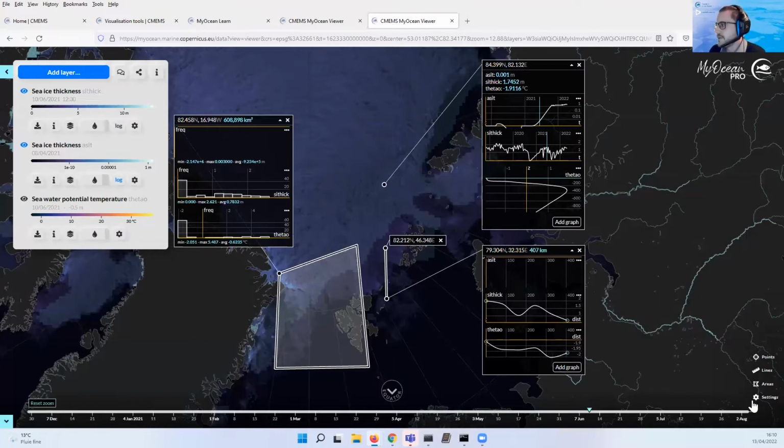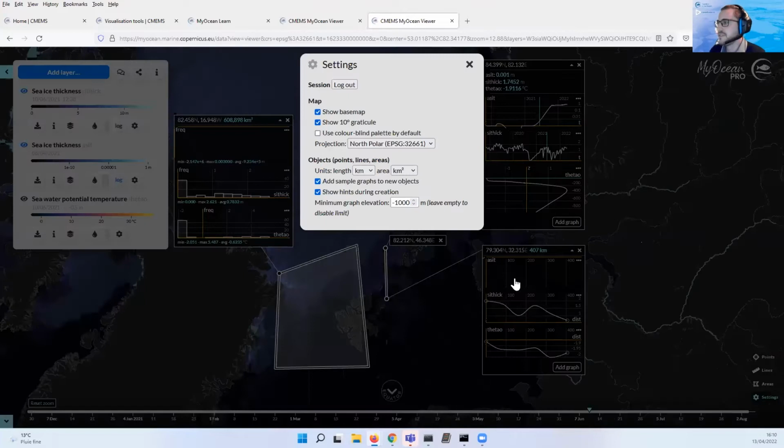Just to show you, under these different geometric shapes, you have the settings. So here I'm already logged in. Just as a reminder, you can display all these layers without being logged in. But afterwards, to be able to download or export the data, you have to be logged in. So you can do it from here.